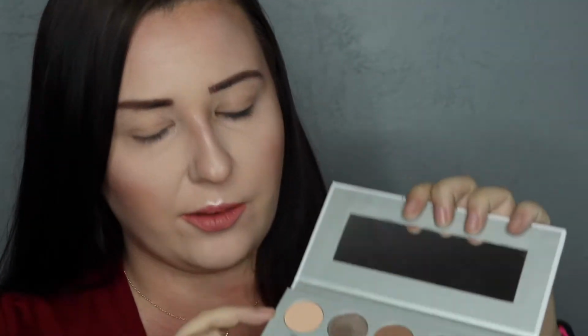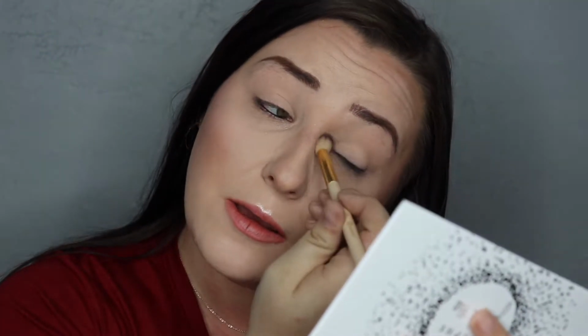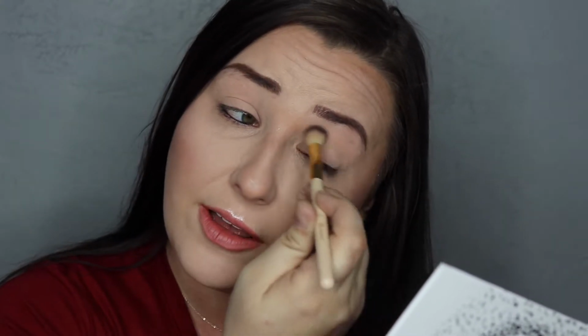Okay, so we're gonna jump around from palette to palette a little bit, and first we are gonna take the Dark Magic palette and we're gonna go into Poof right here on our big fluffy brush. This is gonna set our concealer, and it's not gonna have any pigment really. It's about the same color as my skin, but it's gonna give us a very nice base to work off of. So I'm just taking it on the fluffiest brush I've got and putting it a little bit everywhere.